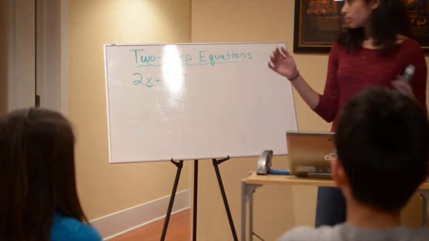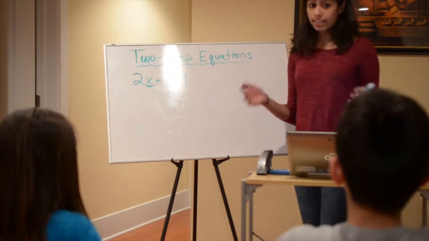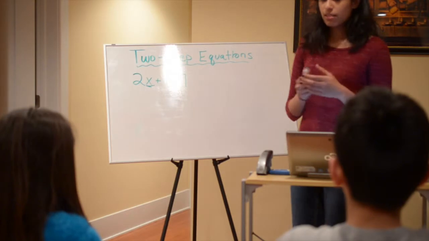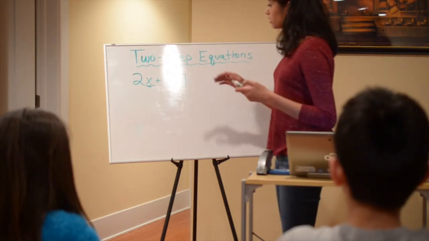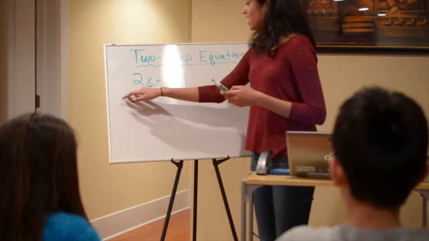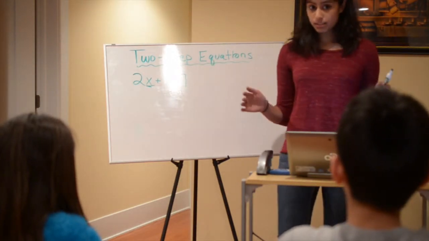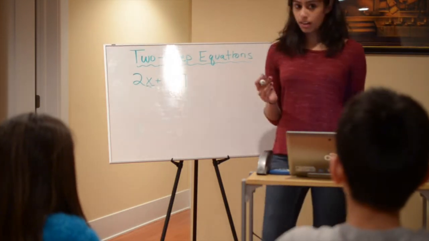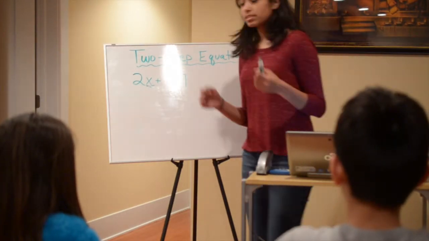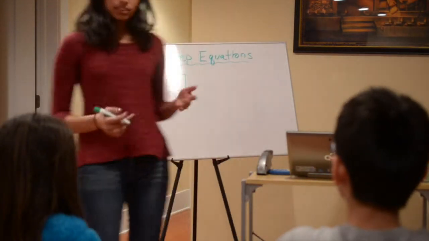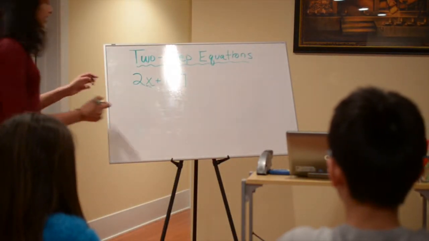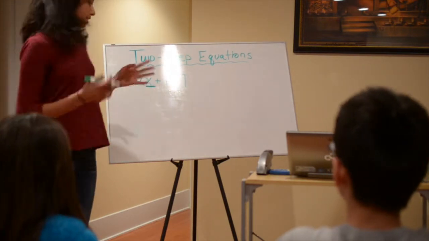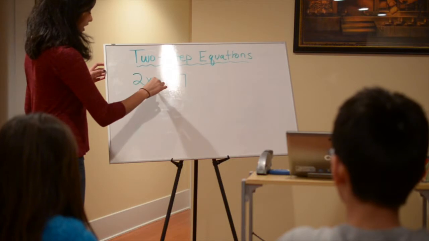Now the thing about x, whenever you're solving two-step equations or any kind of equations, is that you have to pretend that x is sick or something, or maybe smells really bad. And so the goal is you want to try to get everything as far from x as possible. So if x is on the left side, you want to get x to be alone on the left side. And to do that takes a few steps. So the first step, as you saw, was figuring out what side x was on.